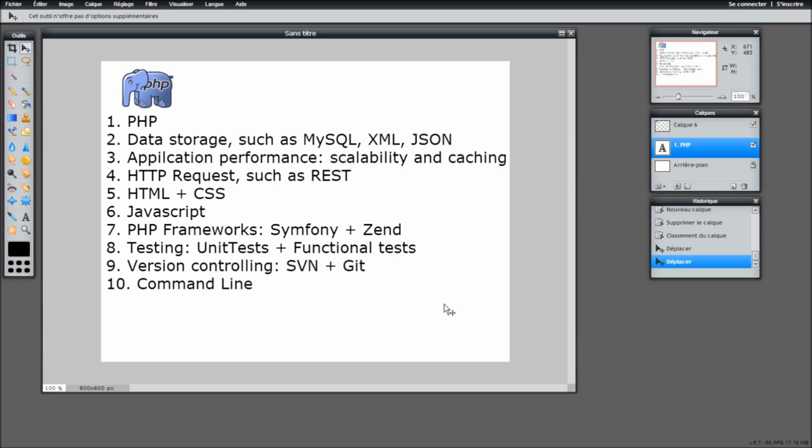Or the terminal or whatever system, because I myself work on Windows and Mac and Linux, all of them. So I switch from one to the other. Today I am with Windows and tomorrow I'm with Linux. So we will get to see how the command line, or the terminal, is important in some cases, and how to use it, etc. So that was it for this introduction.